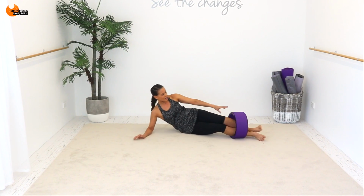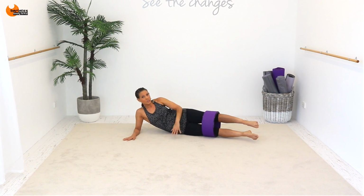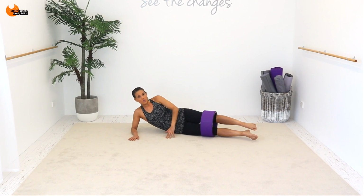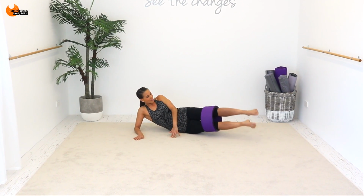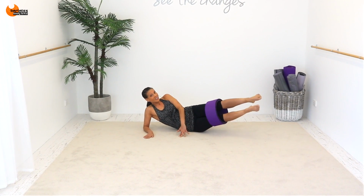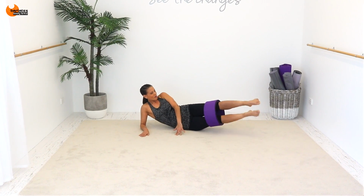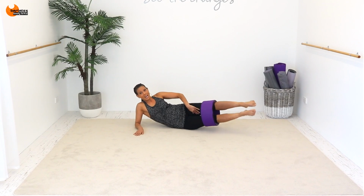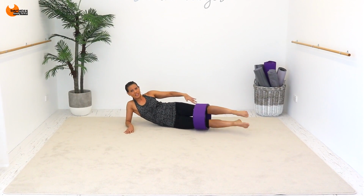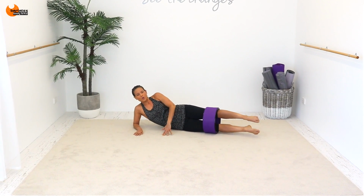Now bring it higher, so around just above the knees, and we're going to do the same thing again, raising up. Not many, I know these burn, so remember, raising up and anchoring. Now because it's higher, it's slightly easier. Still not easy though. We know that. So remember, focus on there being a gap in between your legs, and you're raising up, pushing your outer thigh against the inside of that wheel.